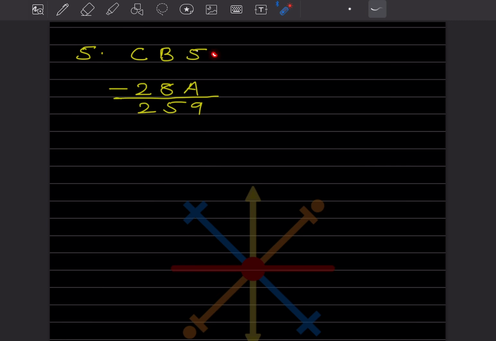So now let us solve this problem. Here it's given 5. Here is minus A and this is 9. So now this is a bigger number. So what you have to do, you have to borrow from here. So this is going to be 15. So you will write 15 minus A, that is 9. So you will write 15 minus 9 is equal to A.